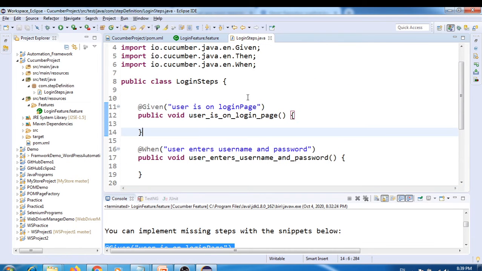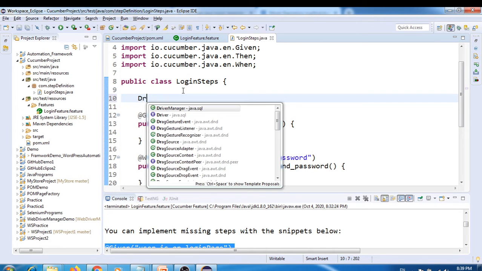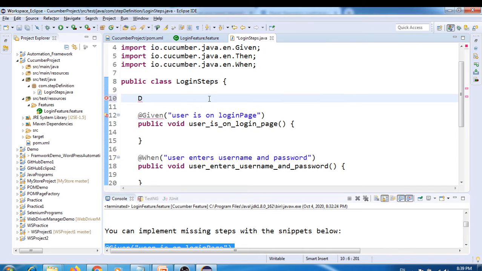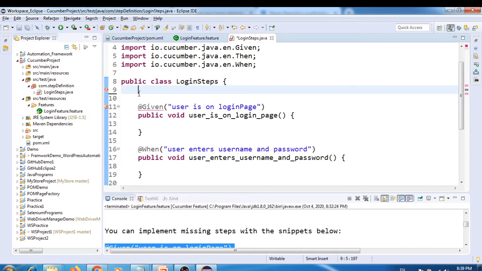Now in the steps file, in this login steps, first we'll define the WebDriver over here. Why is it giving an error? One second. What happened?